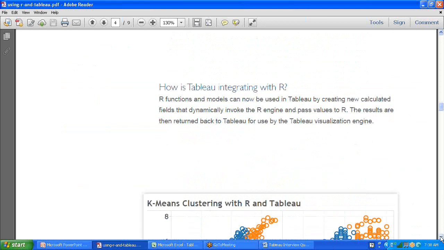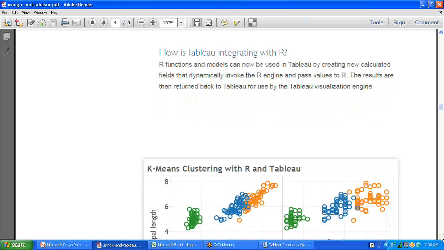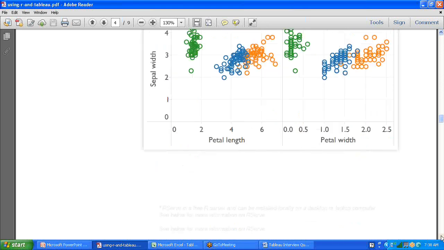Tableau integration with R function modules can be used in Tableau for creating new calculated fields, dynamically invoking the R engine. There is lots of stuff we do manually in the dashboard, in the visualization creation, and you can do that through this. So this is the R script.